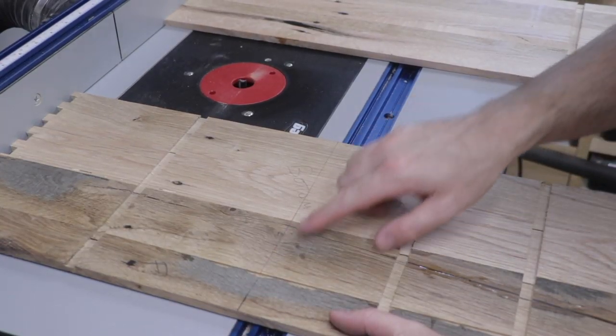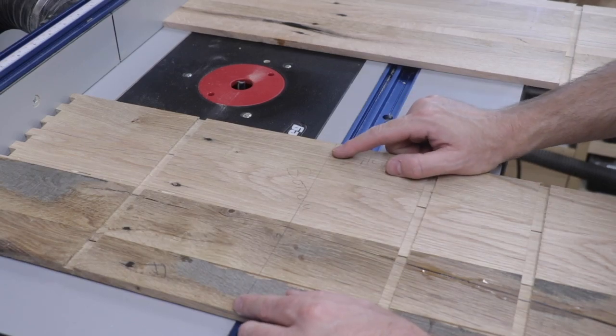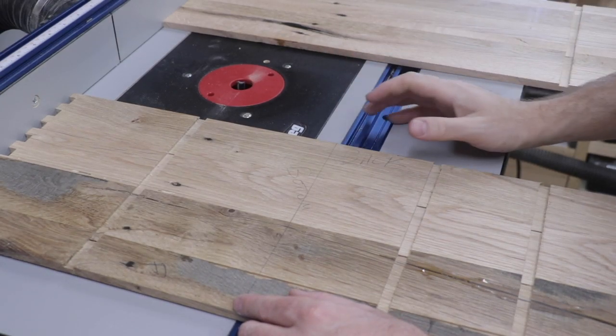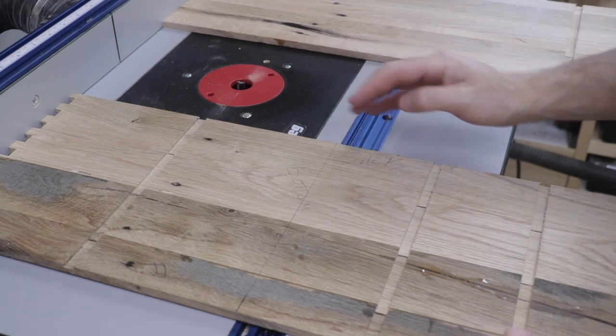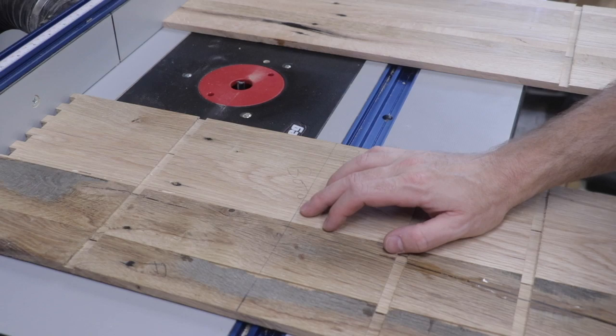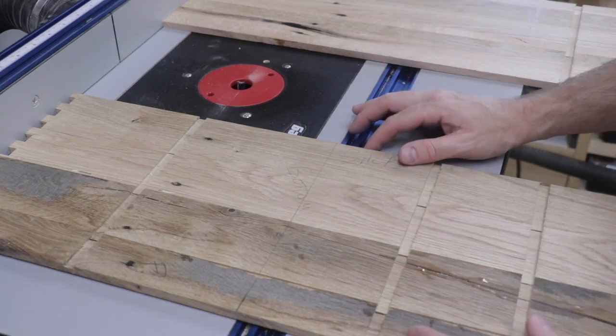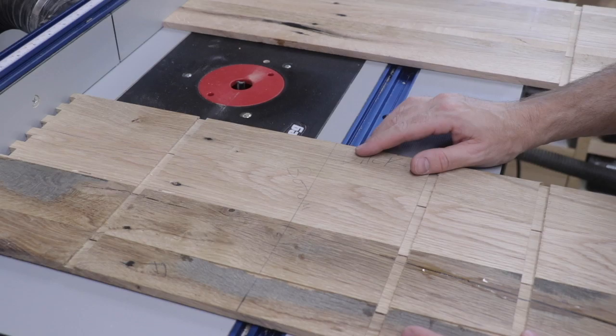You may notice that I have it marked here to cut a dado in the center of this piece as well, and unfortunately my router fence won't expand far enough for me to get that distance. So I'm going to have to come up with an alternative way to do that — I'm either going to have to clamp a fence on this side of the bit, or do it freehand. I'm not sure yet, so we'll get to that in a few minutes.